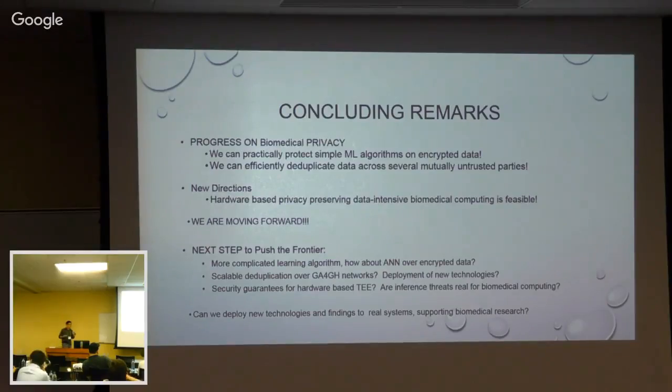So the question is, and indeed I published a bunch of papers, including my group, we published a paper on SGX side channel, and we discovered actually a bunch of channels. And so the question is how realistic these things would be, and what impact it could become, right? We don't know, and we want to understand it in the biomedical genomic settings. So this could be something we can try to explore next time, and see if indeed this is right.